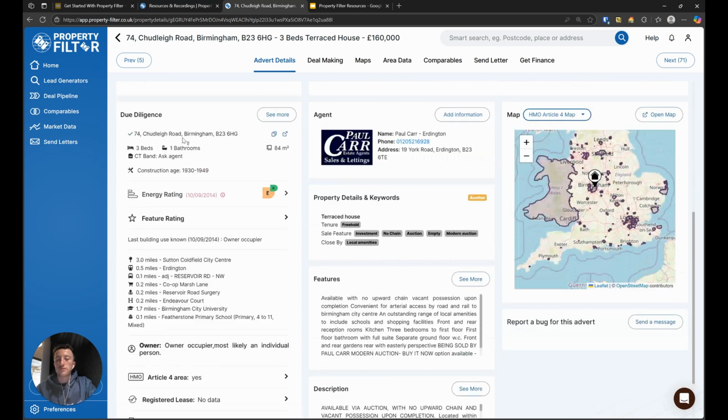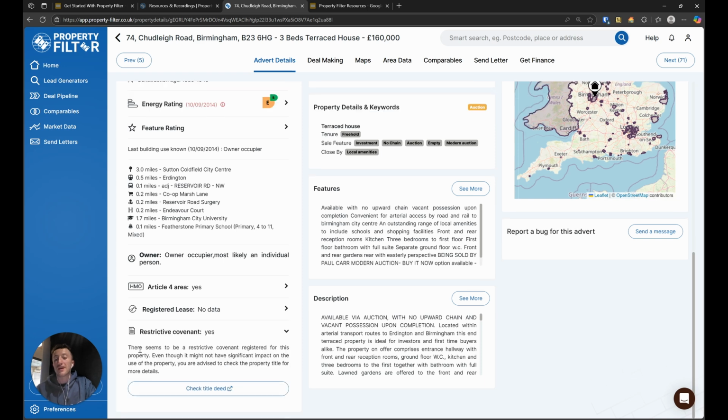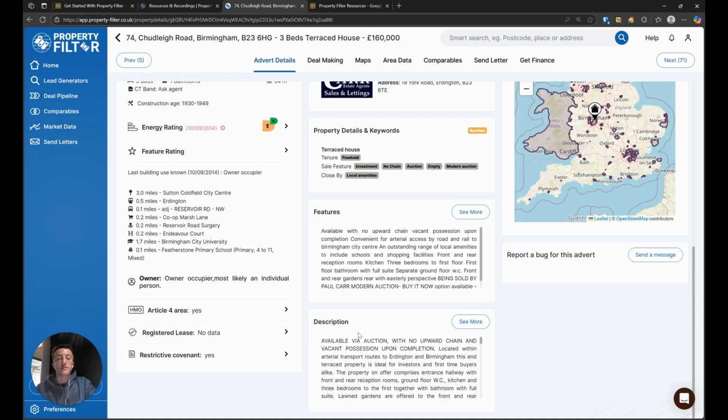We've also got this due diligence tab just here, so you can see the EPC rating, and then this here means that if it was owned by a company, you would be able to go straight to Companies House, see any of the properties they own, any charges at all. This says that it's not a leasehold property, so if you're focusing on maybe short leases, you would have that information just here. And then here we can see that there is a restrictive covenant on this property, so you can go straight to the title deed, purchase the title deed, and see what that restrictive covenant is.